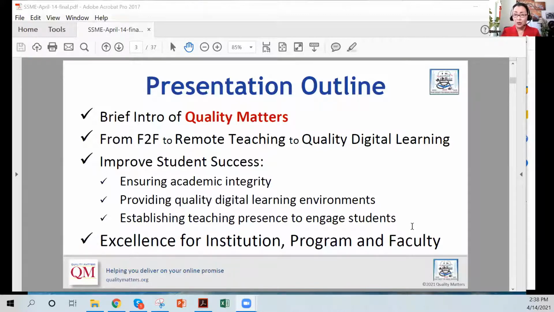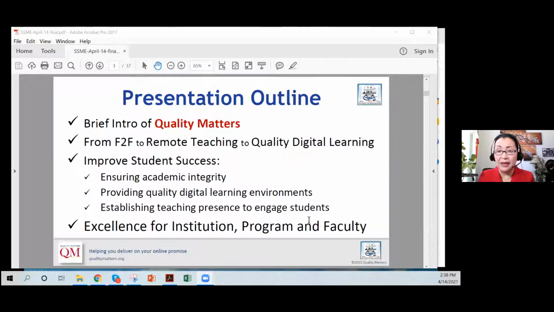One is I want to introduce what Quality Matters is and what organizations like QM do. Earlier last year, as soon as the pandemic started, I got to present, and people were so happy that there are organizations like QM who have been doing this for years and years. I also want to introduce a few really easy to adapt and use tools and resources QM offers to the community. There's no cost. Everybody can have access.